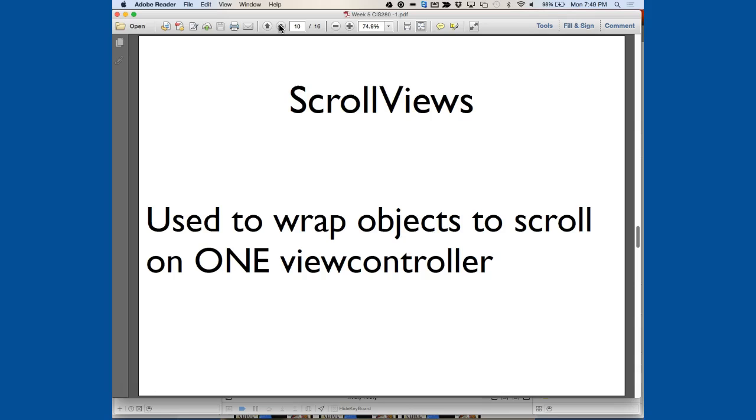Up to this point, we've stayed within the realm of a view controller, but this is where the power of scroll view would come in. You have a scroll view that does this on your app. It actually goes beyond the limits of the mobile device and continues on down. You can add in whatever you want all the way down to the very bottom of the app and hit submit or whatever it is you want to do.